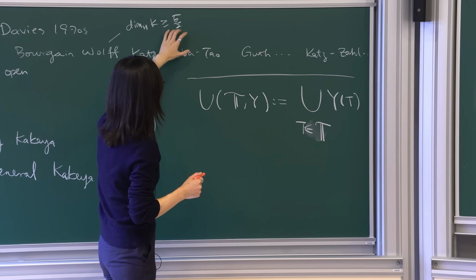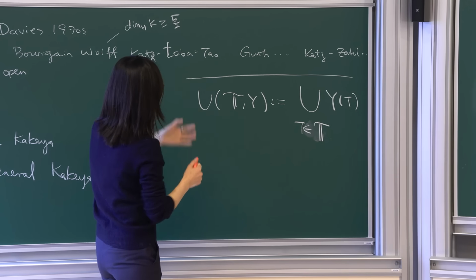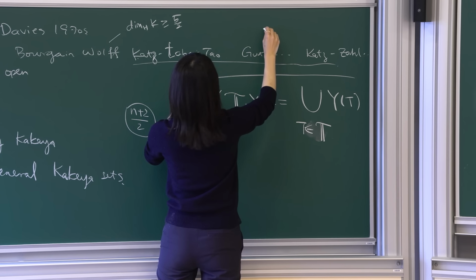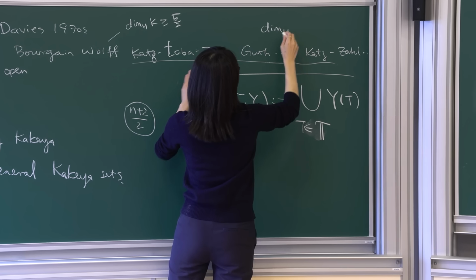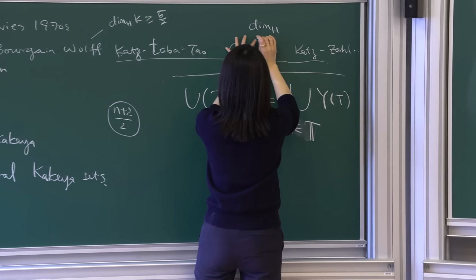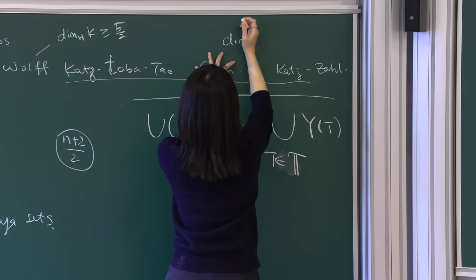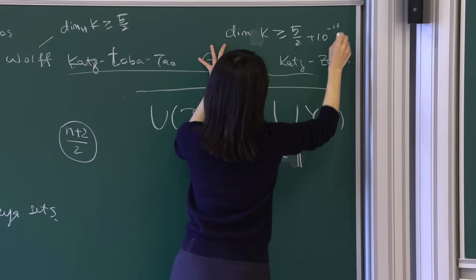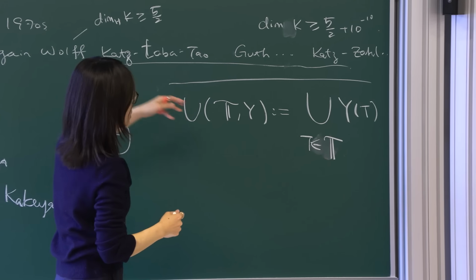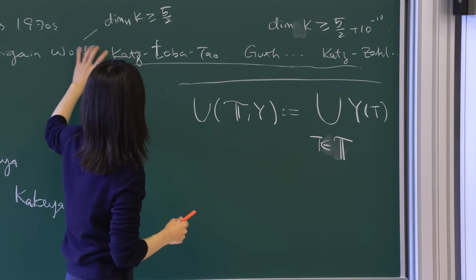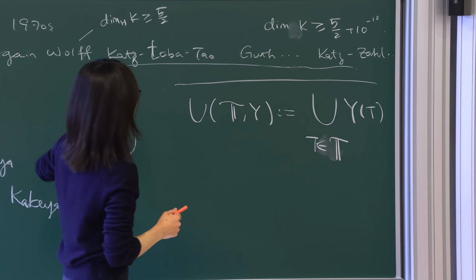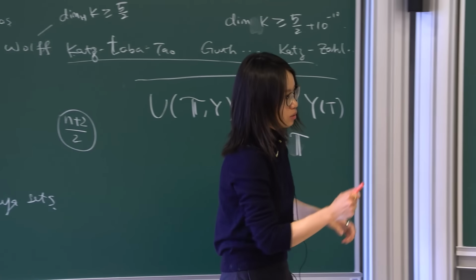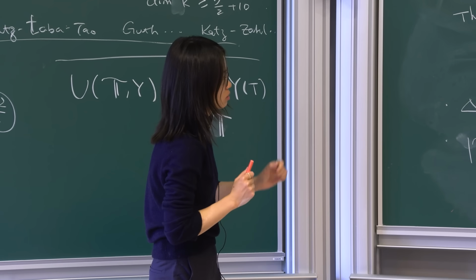His result in R^3 has been a milestone result that's very difficult to improve, because after many years, the lower bound on the dimension of the Kakeya set is only 5/2 plus a very tiny number. This says why Wolff's result is very significant, and one of his key insights is the Wolff axioms. So we are still going to use a mild generalization of the Wolff axioms.